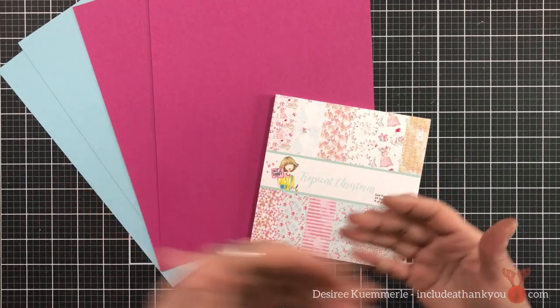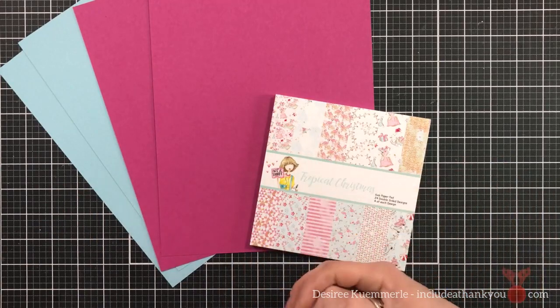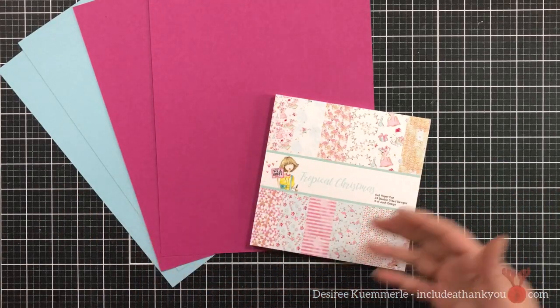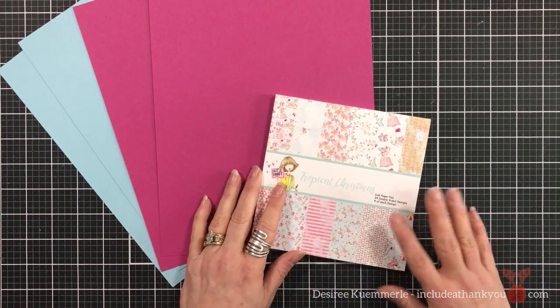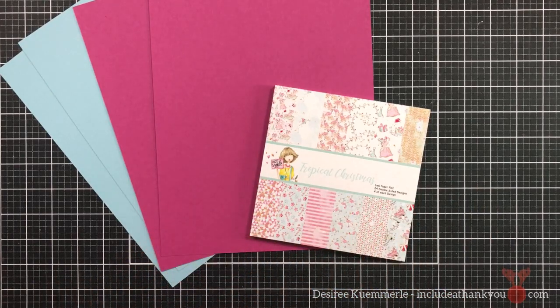And for those of you that have been here for a while, I know you have been going through withdrawal for my simplicity series. Well, this is going to kick this off. It is going to come back definitely in 2024. I love pattern paper. I hoard it.